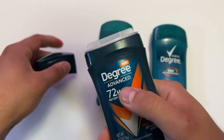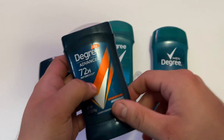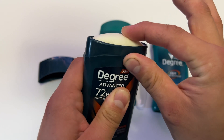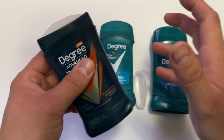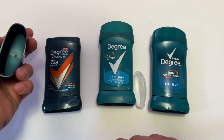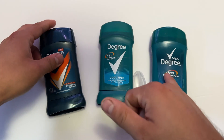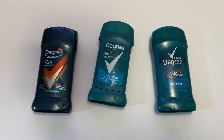I picked one of the 72-hour ones up to try it out. And I did notice, first off, it's the harder plastic, like the old kind. This goes for a little bit more — I usually buy the two-pack so I'm not sure what per unit would be, but it was at least a dollar or so more. But you can see it's the harder kind. This is working as it should, like the old kind. So basically, they're just selling you the same thing. This one's supposed to be advanced for 72-hour, but quite frankly, at 48 hours, you can't go that long without needing to take a bath anyway.